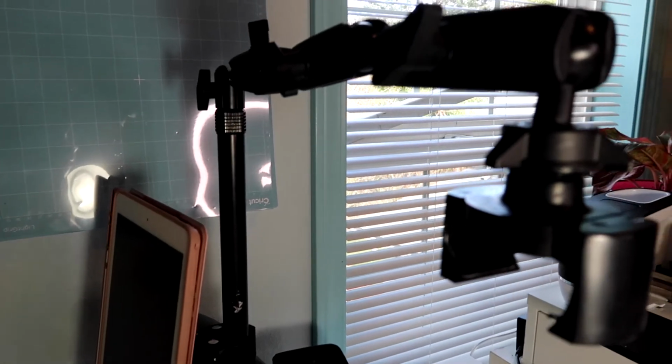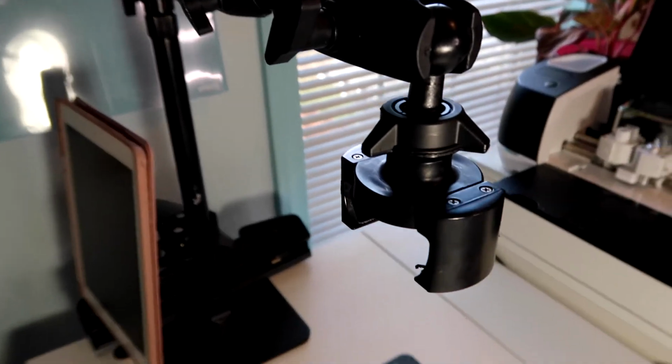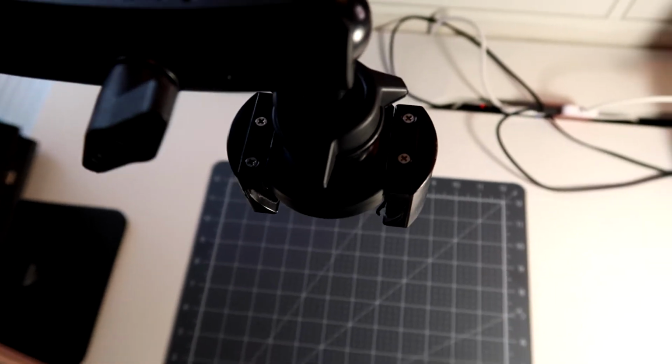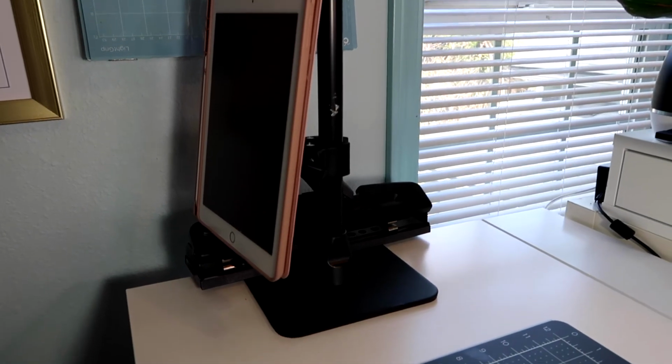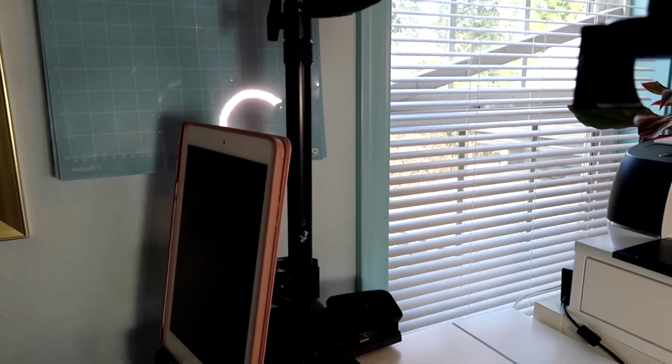Another stand that I use almost all the time is this Archon stand. It is really nice because it has an adjustable arm and it swings around. I can change the mount out so that it can either hold my phone or it can hold my G7X, and that's what I use to film a lot of my tutorials and my courses. This thing is awesome. I highly, highly recommend it. I did purchase the iPad attachment so I can put my iPad on it when I am filming. I can reference my iPad, or if I was to go live and stream on several different devices, I would be able to do that with this setup, and it's super, super nice.